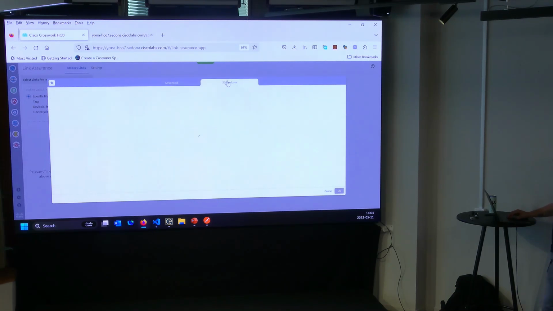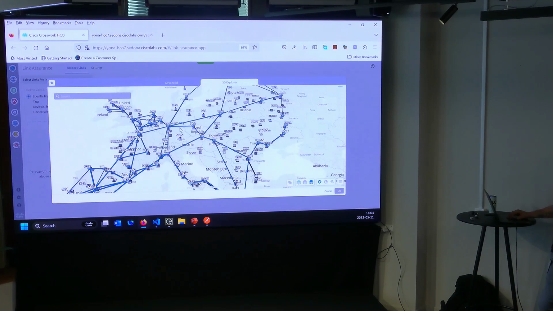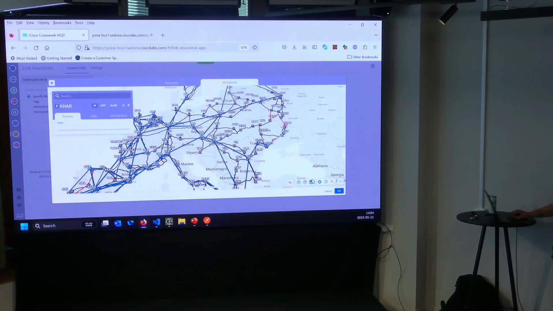You can choose also links from the map view. Seems like Scandinavia is too far away from the VM server. So choose any ID link. Let's take this. Press OK.